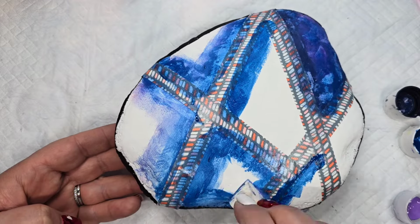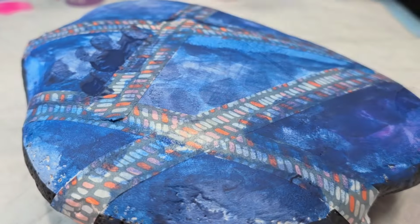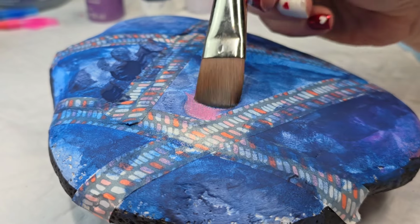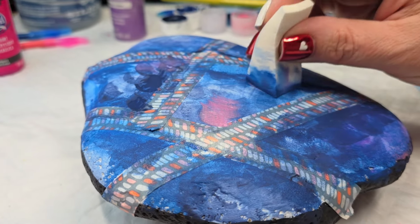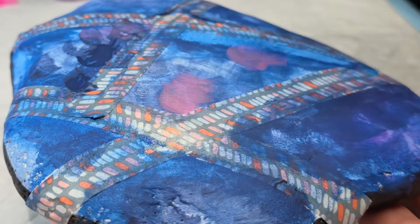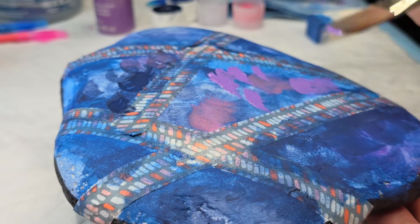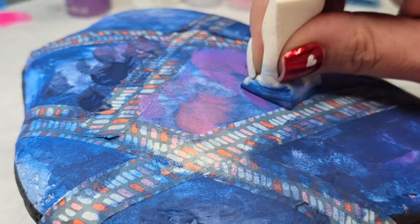So I experiment, and you'll see me go from one square to another one, back and forth, just playing around with the different colors and the different directions that I apply the colors. So this is for all my perfectionists. This is the one that's going to help you let it go. Just release it and be messy with it. And I promise the end result's going to be really fun.